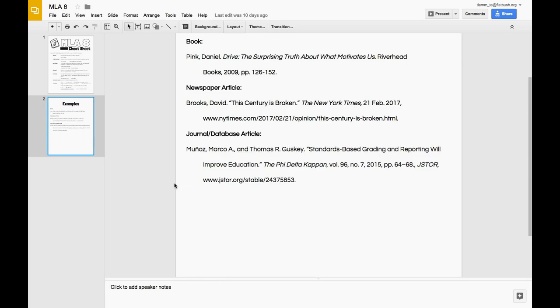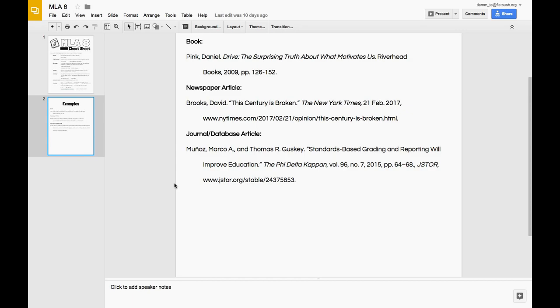Then again, because this is a short article, it goes in quotation marks. Standards-based grading and reporting will improve education. My period goes inside my quotation marks. It was published in a journal, so I put the journal name in italics. Here's where finally numbers come into play. The volume 96, number 7, that was the volume and number of this specific journal.